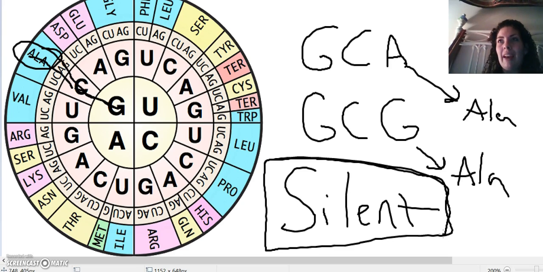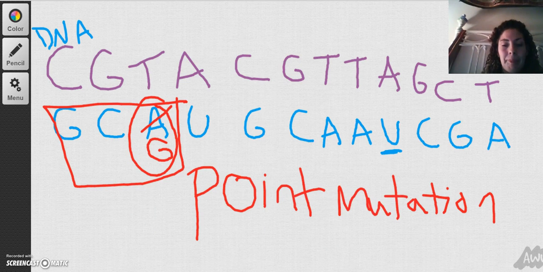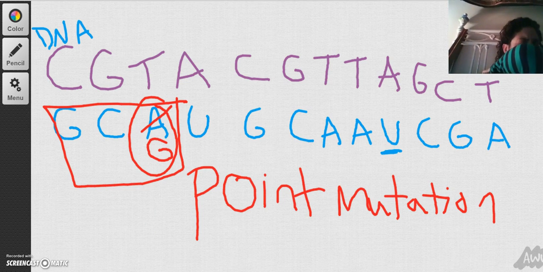Sometimes point mutations can, and in fact, I think it's sickle cell anemia that's caused by a single point mutation. But sometimes they're just fine. Sometimes point mutations cause good mutations, other times bad, other times like this, they're silent and there's absolutely no difference. So let's go back to our DNA. We changed one base. What should have been an A became a G, and it slightly modified our sequence. All that is with the substitution is you're replacing one with another.